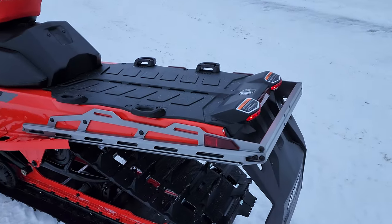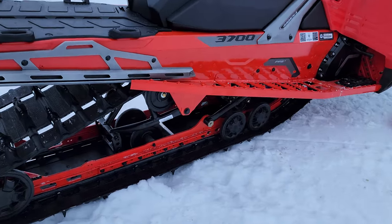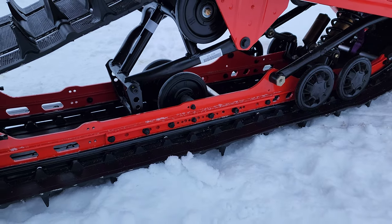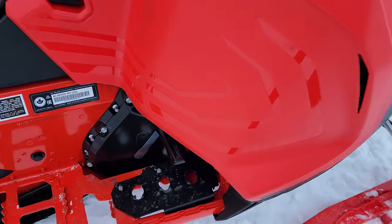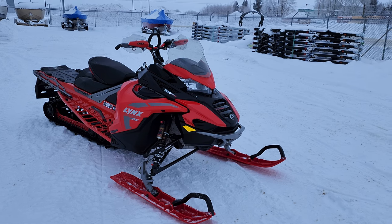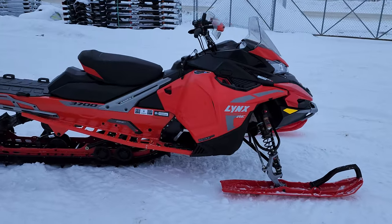Another part of the RE package are these factory upgraded bumpers — literally a hitch bumper with some tunnel reinforcement. They've got massive rail reinforcements, about twice the size of the Skidoo rail reinforcements that you can buy on, say, a free ride. They've got tow holds standard, which I believe is part of just the X-Terrain package. Just a really cool upgraded package — we don't have anything suspension-wise that even compares to the RE packages from Lynx when it comes to the Skidoo comparison.